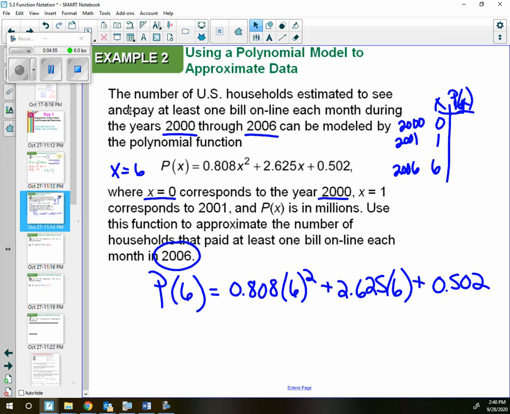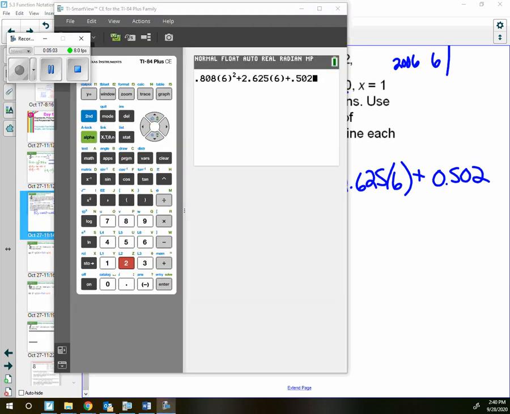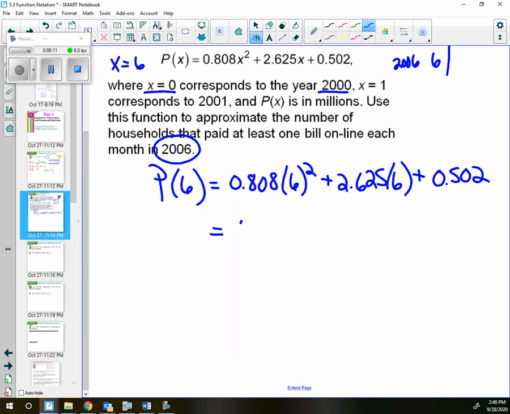So I just need you to grab your calculator. We're going to type that in. This is definitely not something you'd want to do the arithmetic by hand. We're going to use our calculator, and we'll see if we can get this. All right, so just be careful when you enter it in there. I would just do it all in one step, and we can see what we get. So it's 45.34. So the output is 45.34.